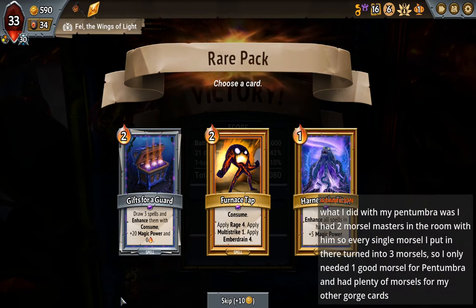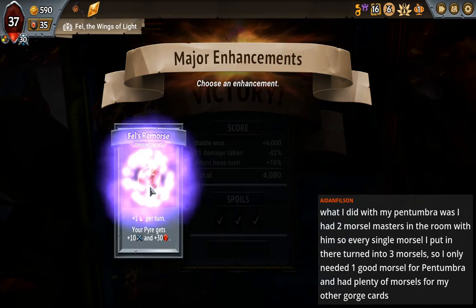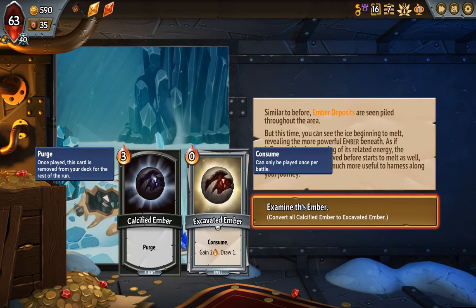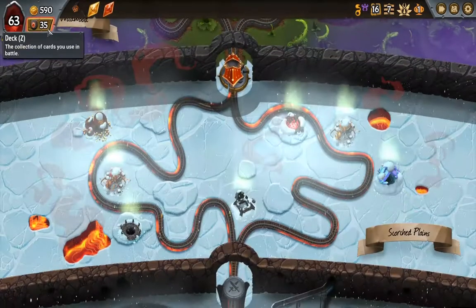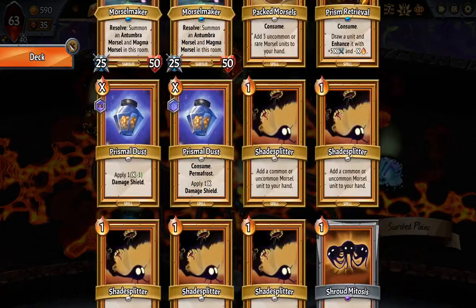Furnace tap. Alright, we are so unbelievably hungry for damage that I have to take this. It's not even an option. And I am gonna take Fel's Remorse instead of the capacity, strangely enough, because we're getting screwed on our starter hand sometimes to where we can't cast both of our creatures. Sweet. Wonderful. So all those calcified embers became excavated embers. So now we can have really big, just really, really big turns with Prismal Dust. Good stuff.